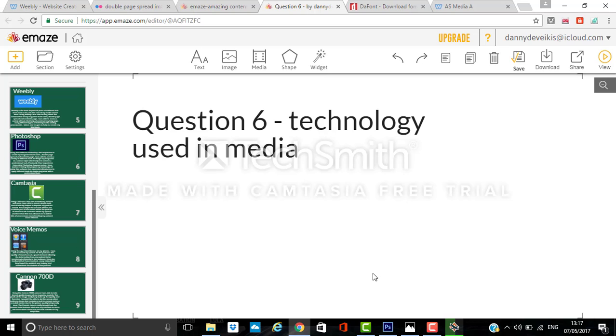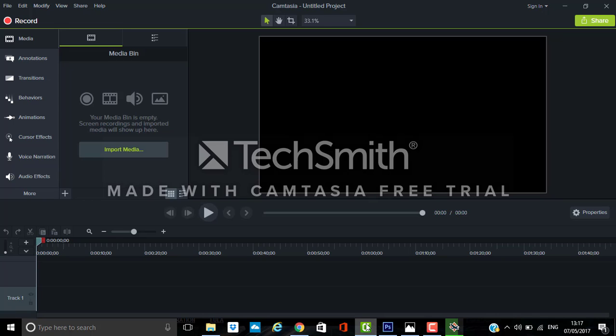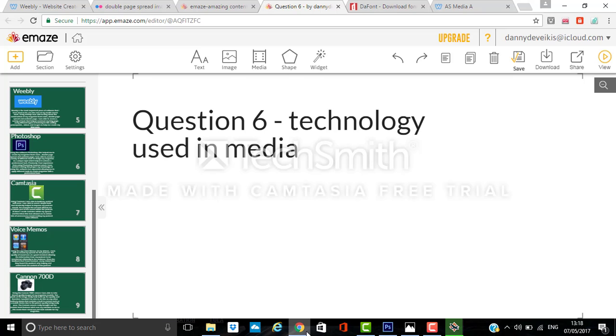Another technology that I've used, which is the last one, is voice memos. Voice memos allowed me to record my voice and then transfer it to Google Drive, where I was able to download the voice memo and implant it into Camtasia to create a video, which I uploaded to YouTube and then embedded into my blog. That's the little process that I've done to implant podcasts into my blog, pretty much. And this is all the technology that I've used so far.